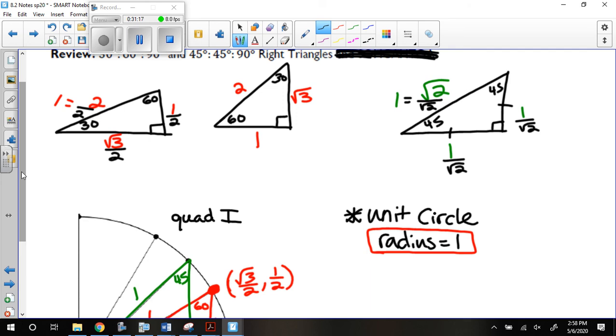But if you remember from Math 2, you are not allowed to have a square root on the bottom. And so we have to rationalize our denominator. 1 over square root of 2, if I multiply by square root of 2 over square root of 2, technically, I'm multiplying by a 1, but it's going to fix me having a square root on the bottom. So 1 times square root of 2 is square root of 2. Square root of 2 times square root of 2 is the square root of 4, which is just 2. So this equals square root of 2 over 2 if we rationalize it, and this equals square root of 2 over 2 if we rationalize it.